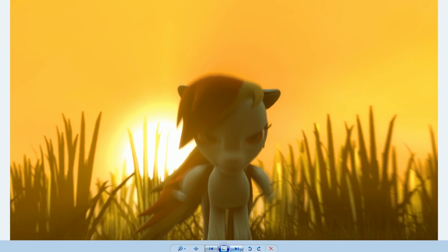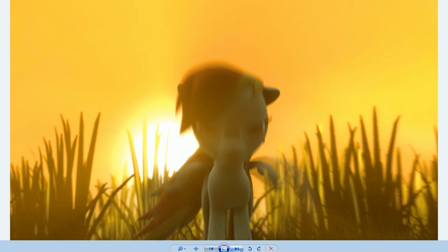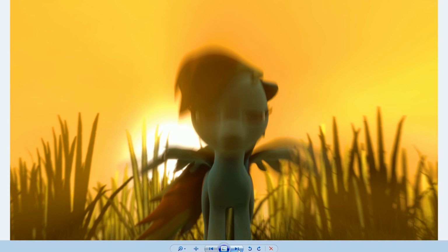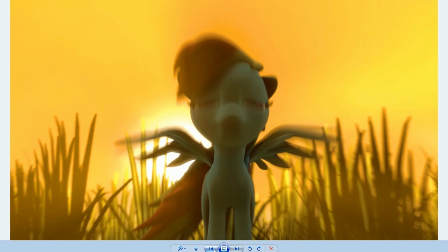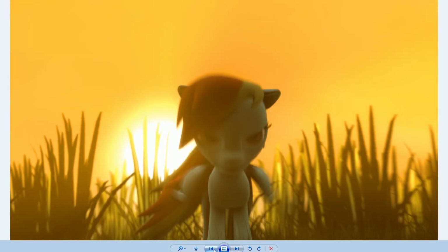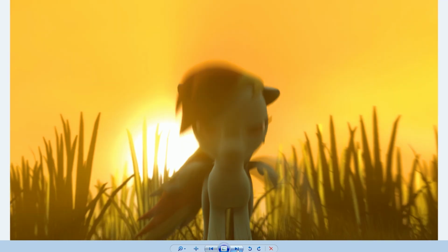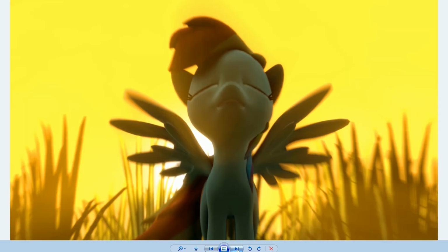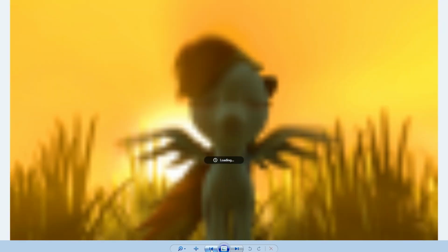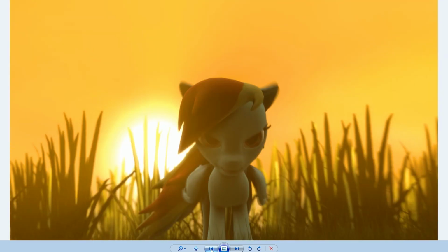So here, this is one of the shots from that intro. If you look at the wings here, because of the motion blur and the fact that it only takes a couple frames, you don't actually see that transition. It almost looks like the wings are actually opening. It's kind of fooling the viewer into thinking that there was no change in the model, and actually just the wings spread.